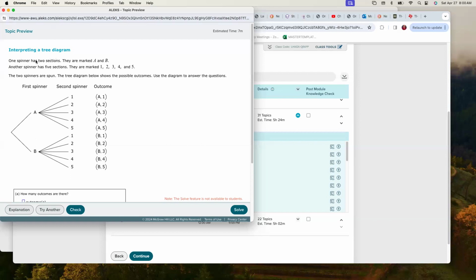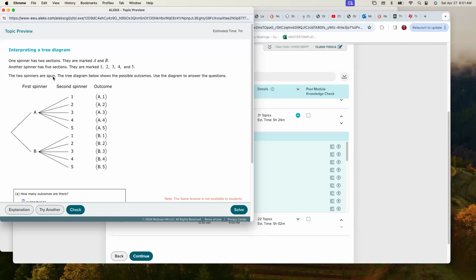So, we have a spinner. Imagine a big circle here. I don't have a picture of one, I'll just use my mouse here. And then there's a line completely down the middle of the circle. One half's colored, say red, and it's labeled A, and the other is blue, labeled B, or whatever color you want. But we spin that spinner. And so there are, again, two different outcomes, right? It can land on the A region or the B region, okay? So there's two different outcomes there.